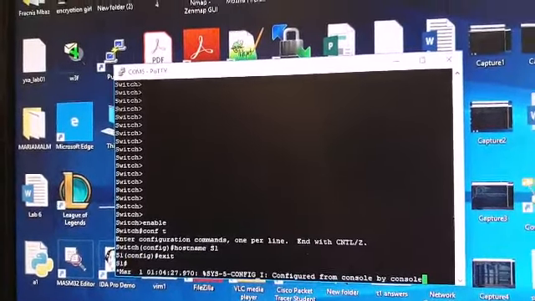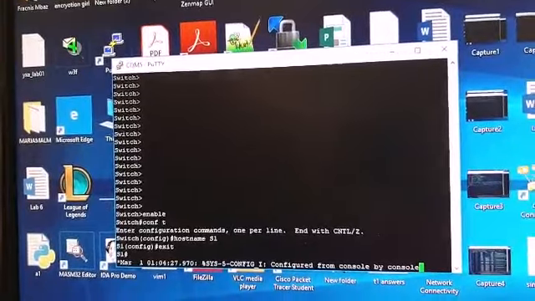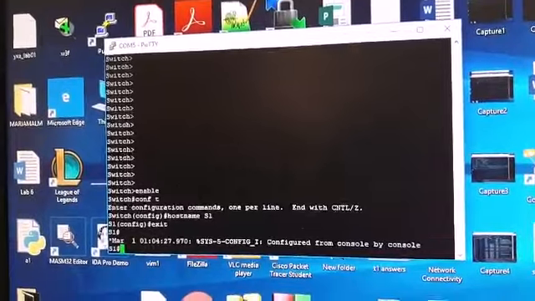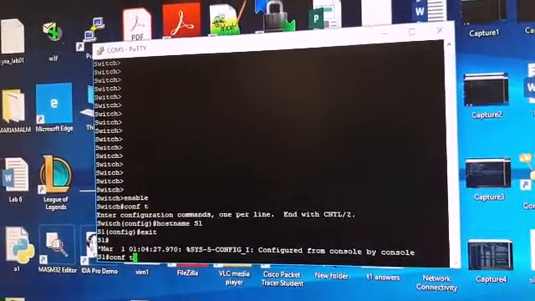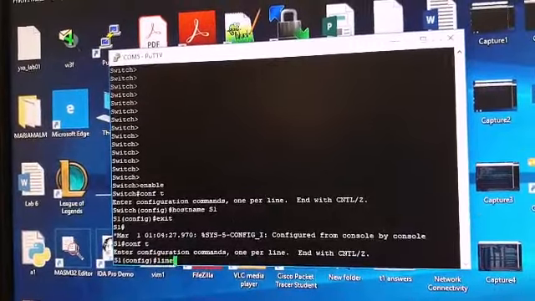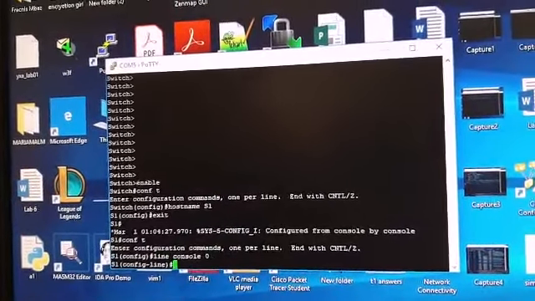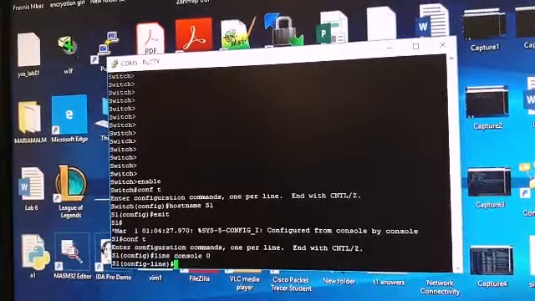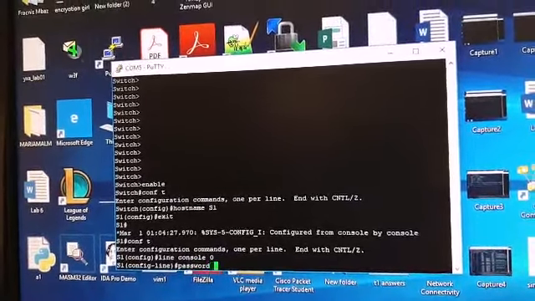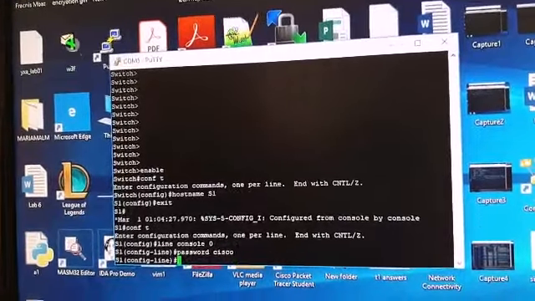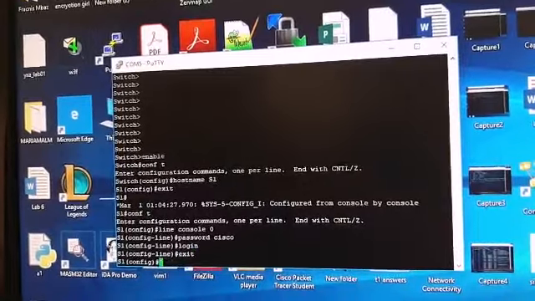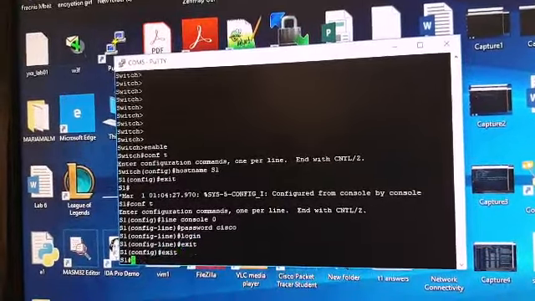Next, we need to give the switch a password so that no one can log in without knowing the password. To do that, we have to go to configuration again. Then we have to enter the line console 0. Now to give it a password, we need to type password with whatever is given. So we're going to use Cisco as a password. So that's the password. Then we type login to save it and it logs in. Now we exit everything to save it.